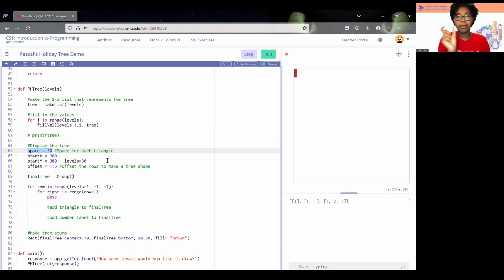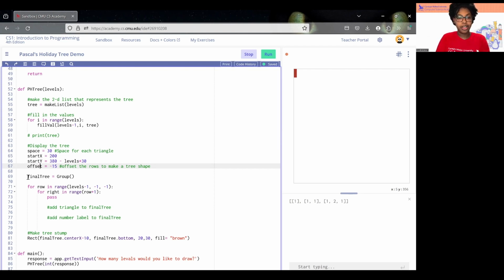I'm going to overlap them a little bit, so this is slightly less than the width of the triangle that I'm going to use. A starting X and a starting Y, which will determine where the bottom of the tree is, and that is about here. And an offset, which is about how much we offset each row by. This way, it creates a tree structure.